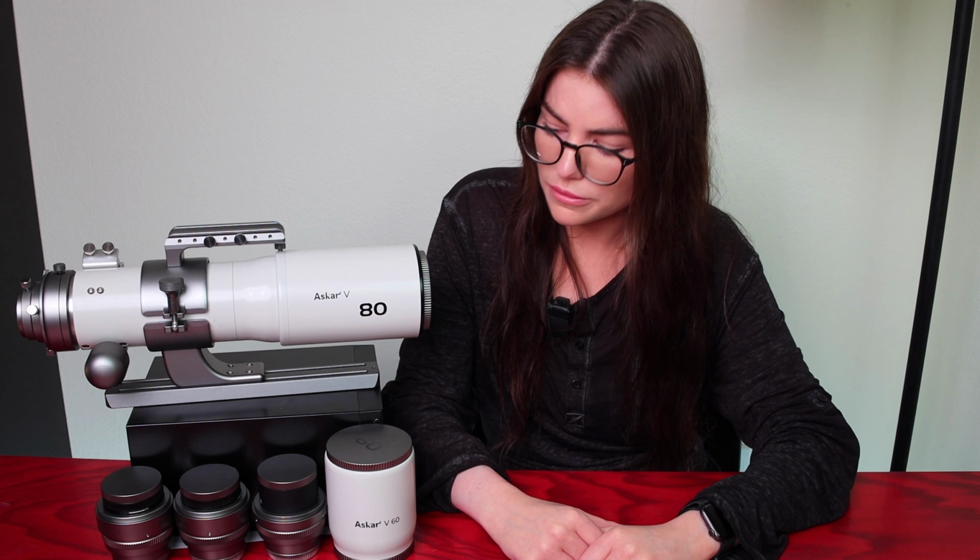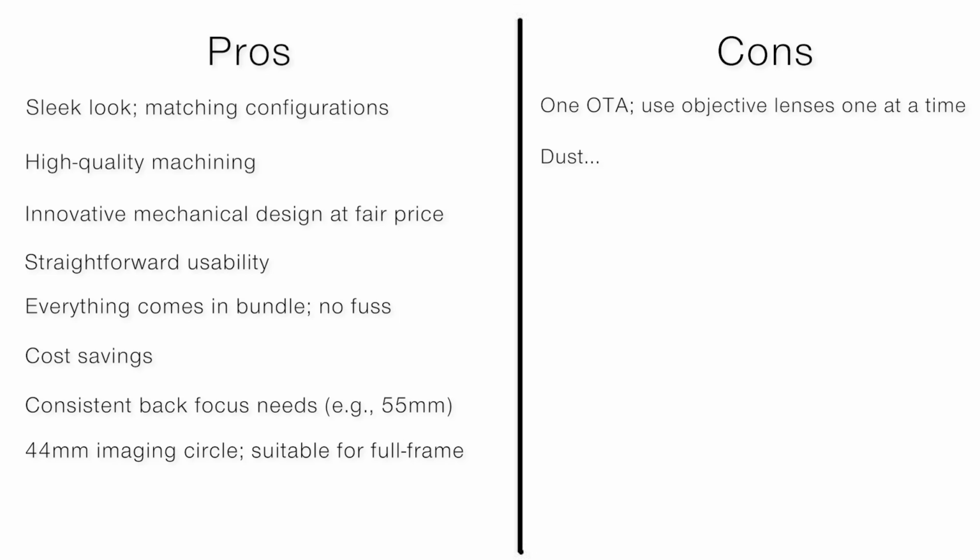So at least from my testing, I was of course swapping out the objective lenses. I was swapping out all of the different components, the accessories. That definitely introduced dust into the imaging system, but then again, I don't know how often people would be switching them out. I don't think anybody would be switching them out as often as I was for testing purposes.